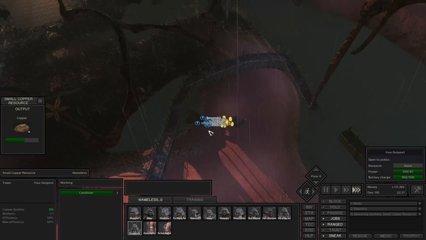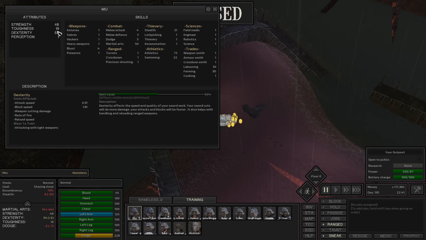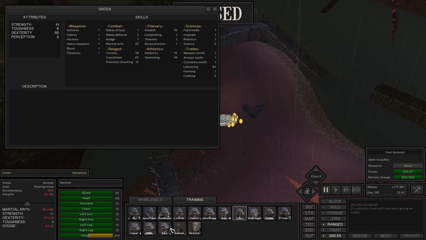Well, now it's time to do something a little annoying. We got to finish off the last of the training. For the last of the training, all of them need strength. Their dexterity has been done by the martial arts, but we want everyone up to about 50 strength. I think the lowest one right now is green. After that comes bard. No, green. Once green hits 50, we're going to stop all of this training.